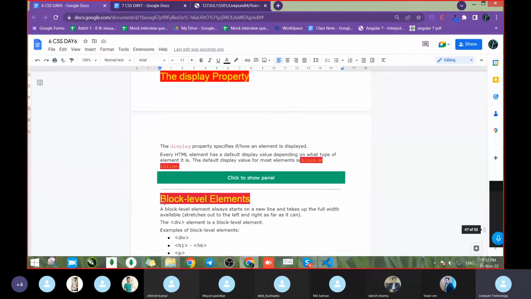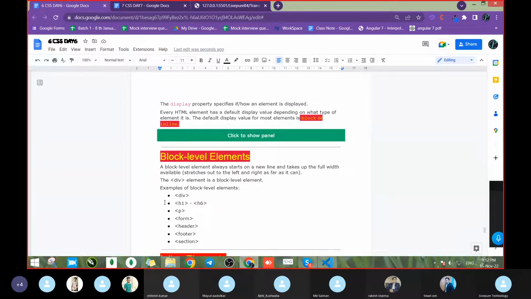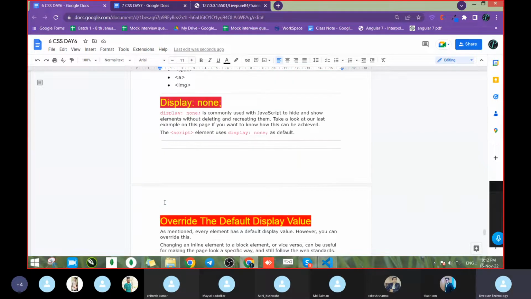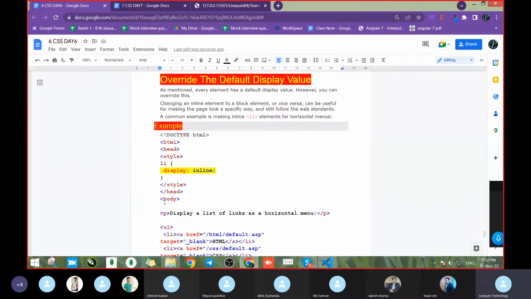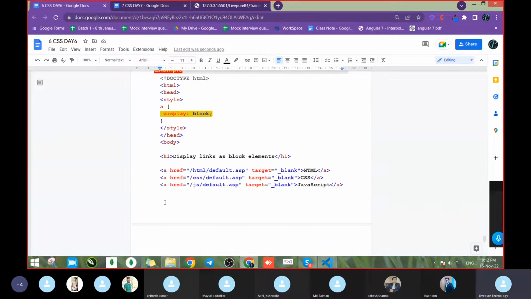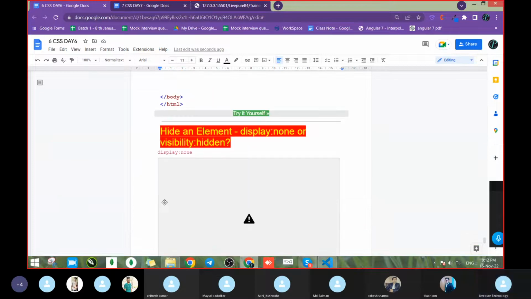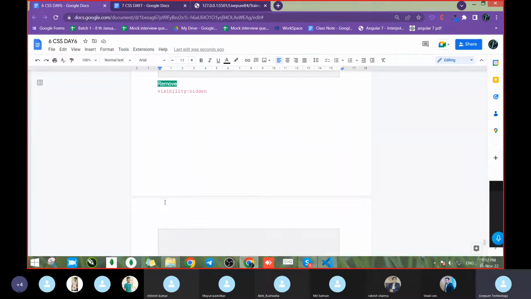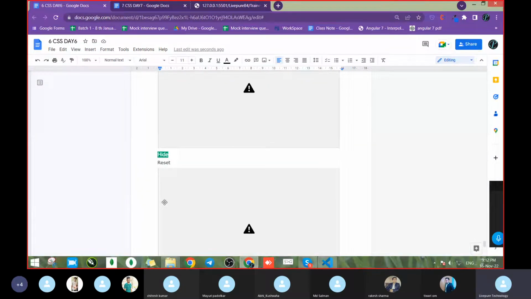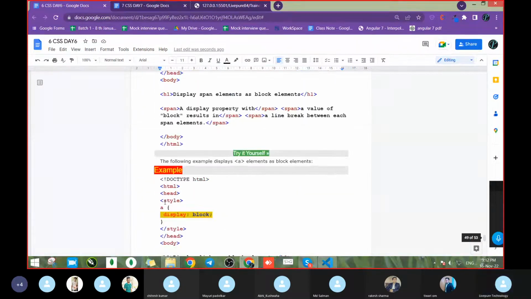Next, the display property. Let it be this display: block, inline, none. Okay, hide. Fine. Let's see.